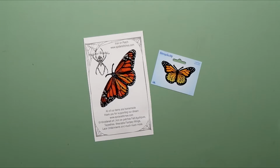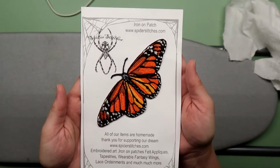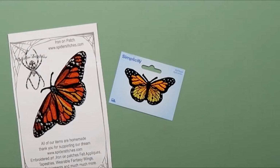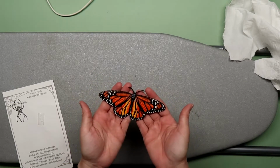Next, I attached the embroidered Monarch. I got two, one that was life-size from the Spider Stitches Etsy shop, which was beautiful. I got the smaller one from Amazon for JoJo's hoodie. These patches have really strong adhesive on the back that you fuse to your clothing with a hot iron.